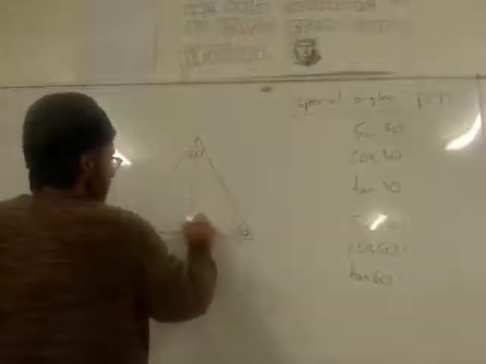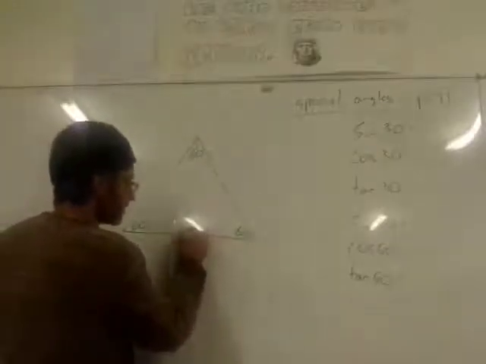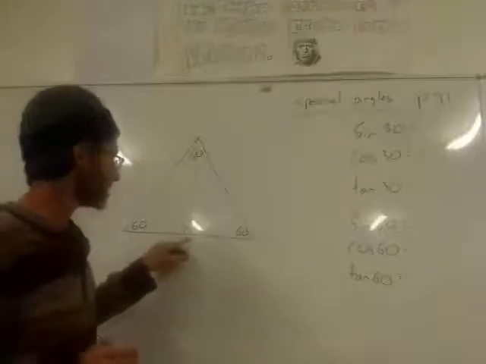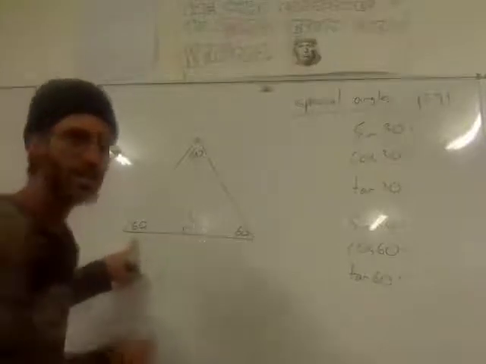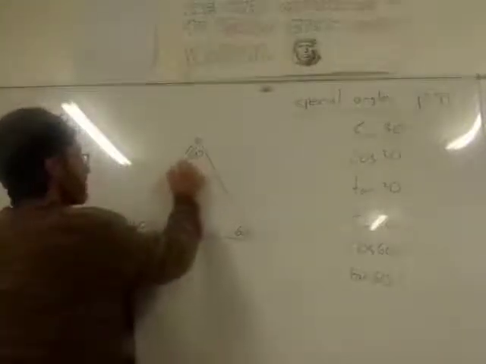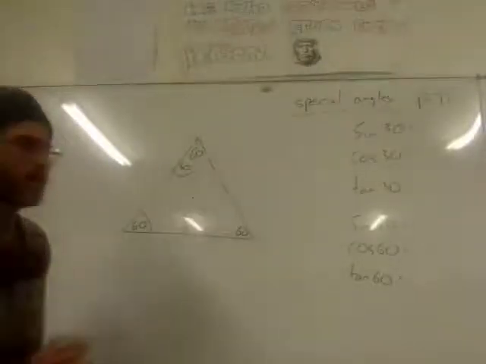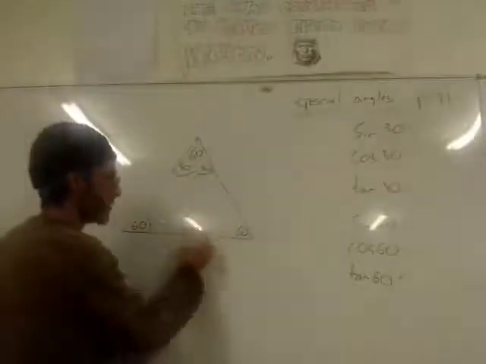But what I'm going to do now, I'm going to add this vertical line from the top that's going to bisect this angle, and I'll also hit this side with 90 degrees. Okay, so it's 90 degrees here. Now, if this is 90 degrees and this is 60, then you can probably believe me when I say this is 30, isn't it? Okay, 60 plus 30, and that means that's going to be also 30. We said it's bisected. Okay, so this is also 90.